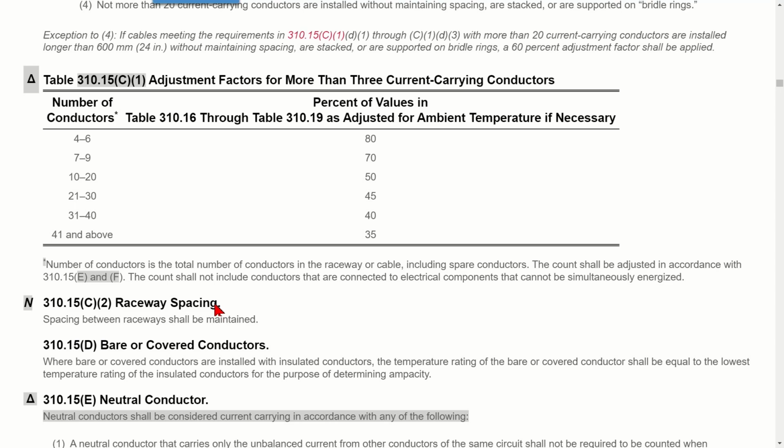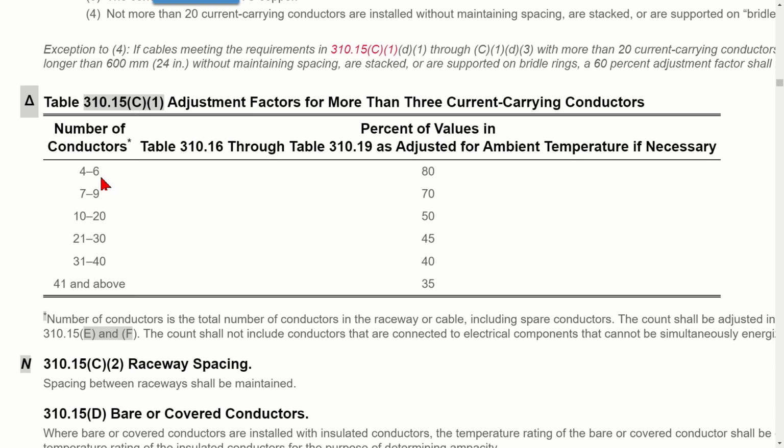Okay. Well, if it's three conductors or less, and Brian, that was 310.4. So 4 to 6 was conductors. It was three? No, it was 310.16 that said three wires, and ambient temperature. And it was 86. Yep. And then now 310.15 says, well, if you're going to have more than three current carrying conductors... Oh, no, the table note referred to C1. Yeah, the table note referred to it, not the rule in there.